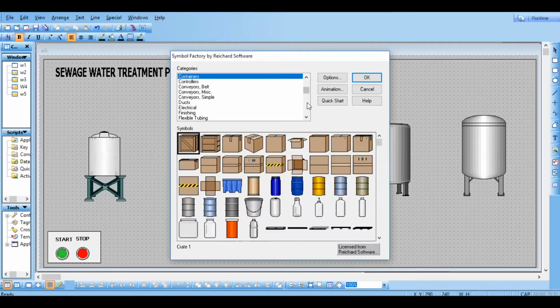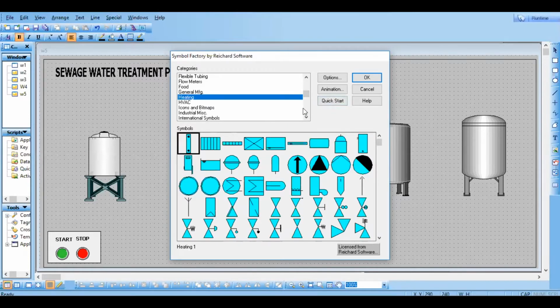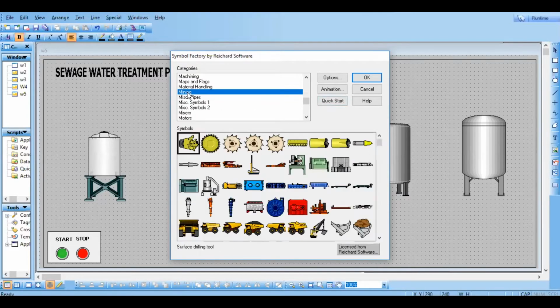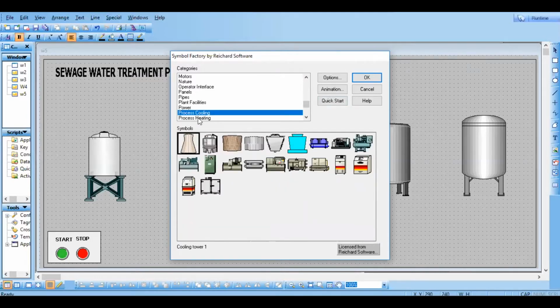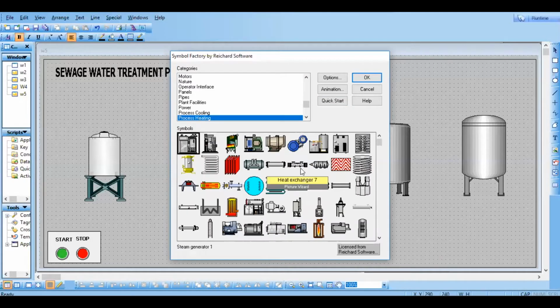So let's check out some other place. Process cooling. Let's check out here.